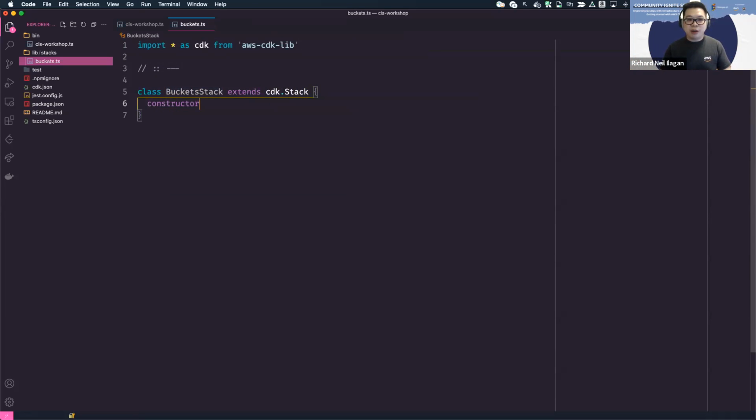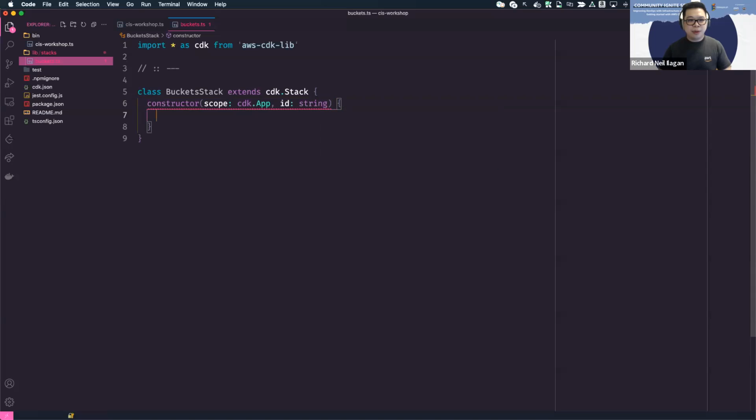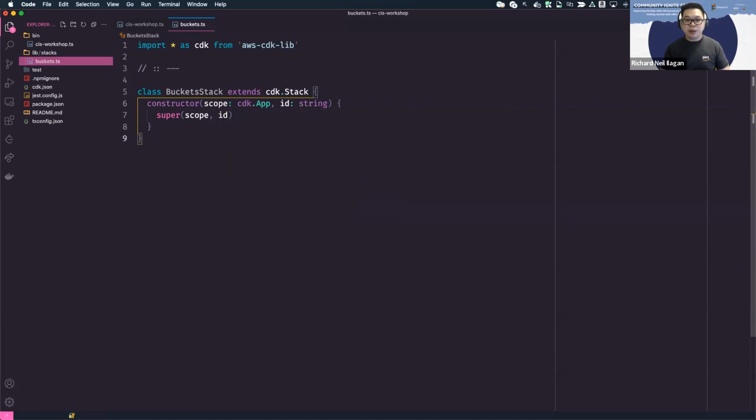The next thing you have to do is give it a constructor. Of course. And then one last thing, you have to call the parent constructor, hence super, if you're familiar with how that works. Generally, that's all there is to it. One very last thing is to make sure you export that, because we'll use it later. Okay? That's all a stack is, the simplest stack.